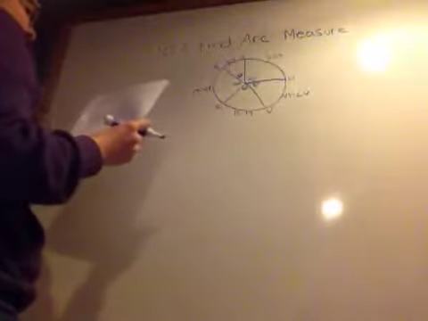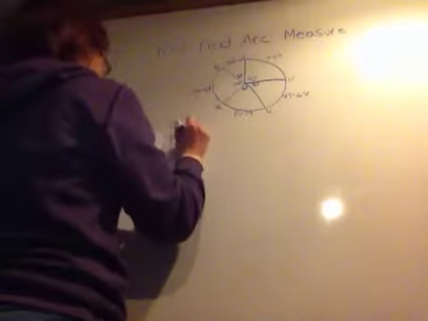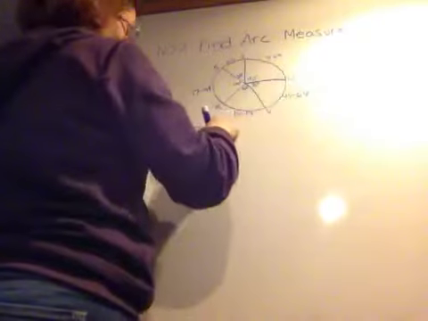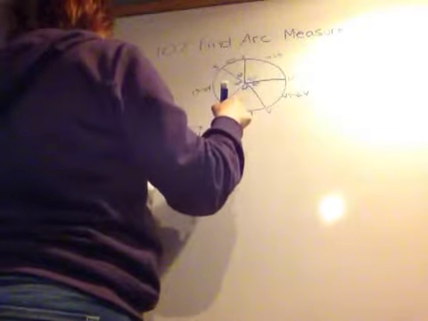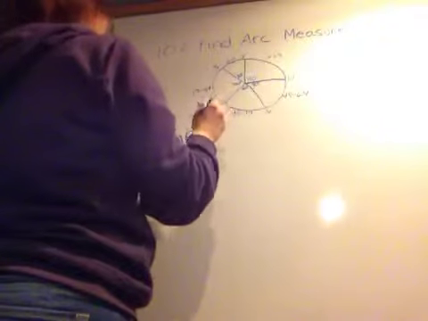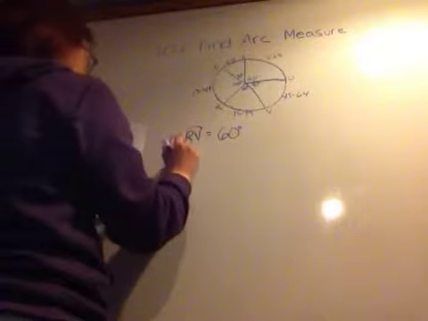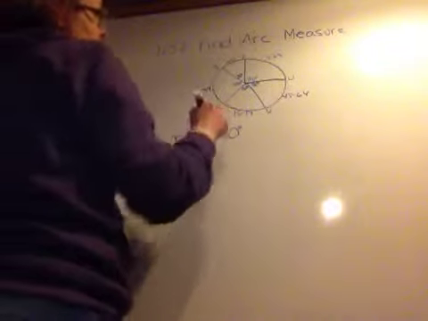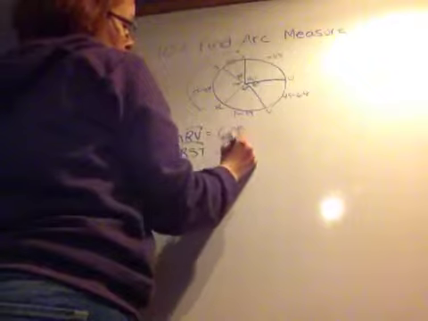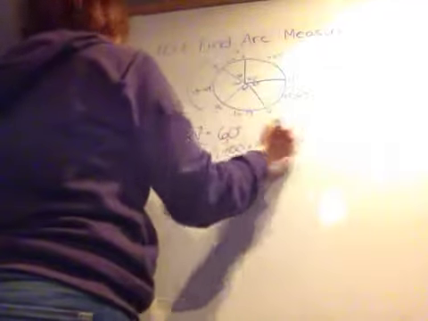Okay, so we have a result of a survey about the ages of people in town. We're going to find the indicated arc measure. We want to find the measure of RV. So that is this arc here, which is going to be 60 degrees. Then we want to find the measure of arc RST. So that's going to be from here to here. So we're going to take 100 plus 30. We're going to add the two arcs together to get 130 degrees.